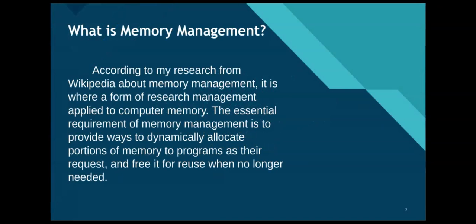Okay, so we are all familiar with memory, right? If we have cell phones, gadgets, or computers, there is this part of it, a memory. It is one of the important parts, and we can free it up. Memory management is the process of controlling and coordinating computer memory, and it runs programs to optimize overall system performance.